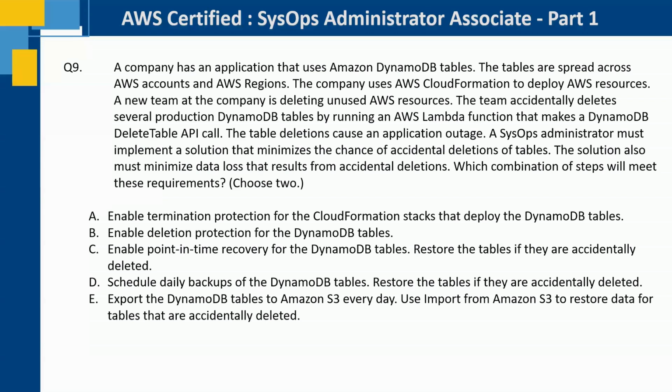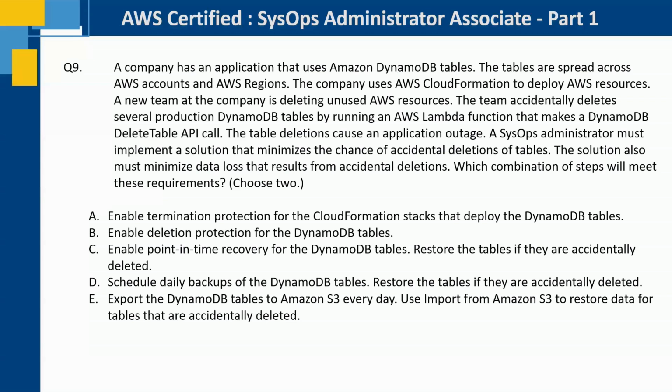Which combination of steps will meet these requirements? And friends, you need to choose two options. Now the options are: enable termination protection for the CloudFormation stacks that deploy the DynamoDB tables, enable deletion protection for the DynamoDB tables, enable point-in-time recovery for the DynamoDB tables, restore the tables if they are accidentally deleted, schedule daily backups of the DynamoDB tables, restore the tables if they are accidentally deleted, export the DynamoDB tables to Amazon S3 every day. Use import from Amazon S3 to restore data for tables that are accidentally deleted.